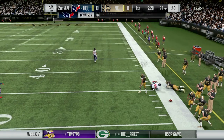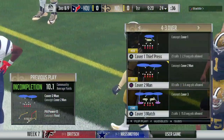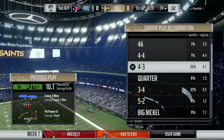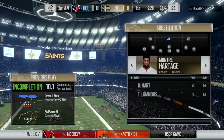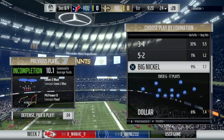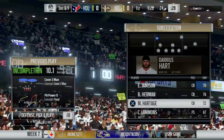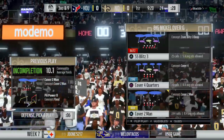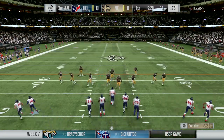And that is incomplete. Well, that certainly looked like something that they discussed all week in practice, getting ready for this one. Take the big shot right out of the gate. At worst, you'll open up the defense a little bit, loosen them up, have them back on their heels. So trouble already here on their opening drive.